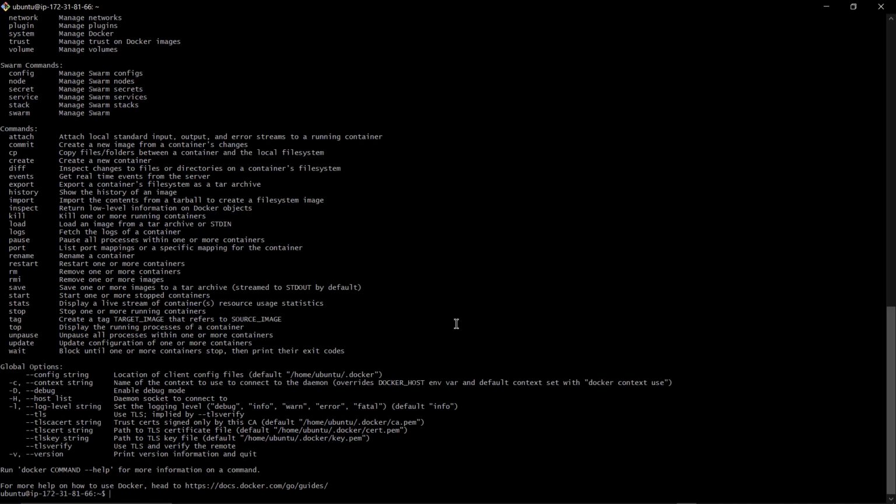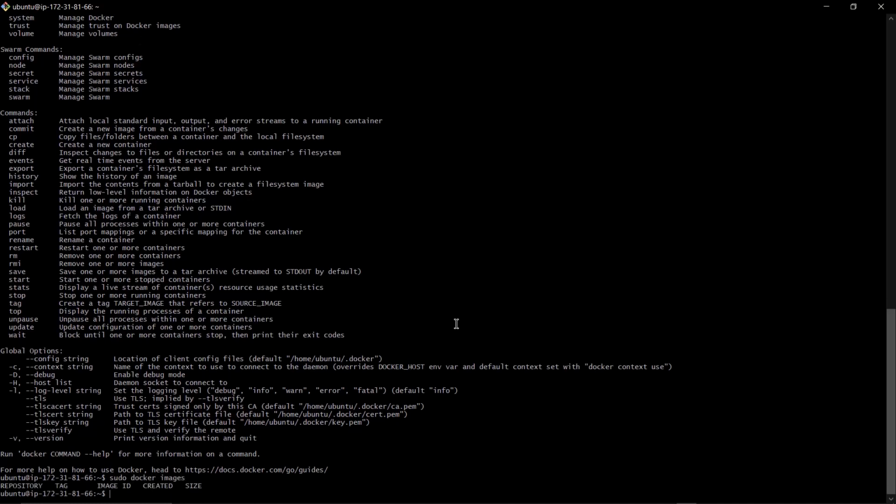But if you run sudo docker image and it's showing you permission denied, you need to run sudo systemctl enable --now, specifying docker, to enable the Docker daemon to start running on this system.